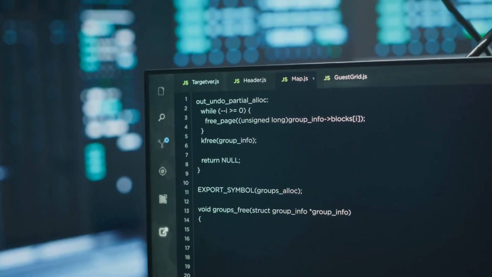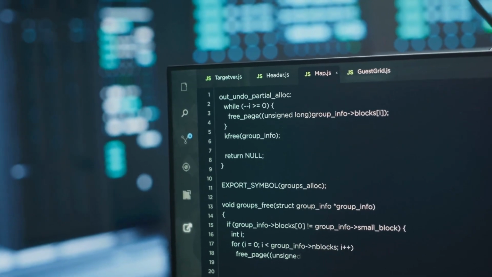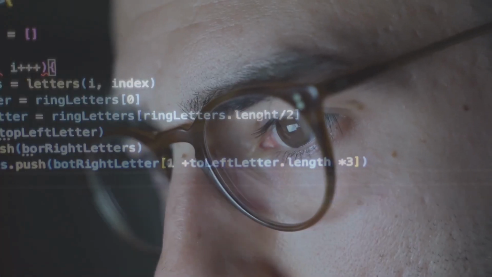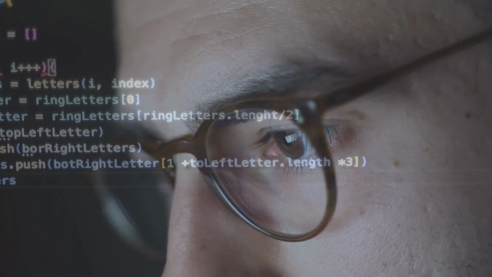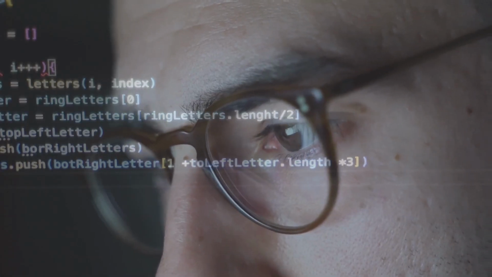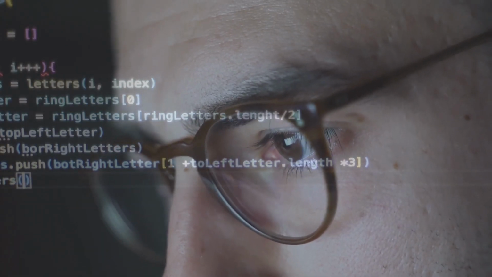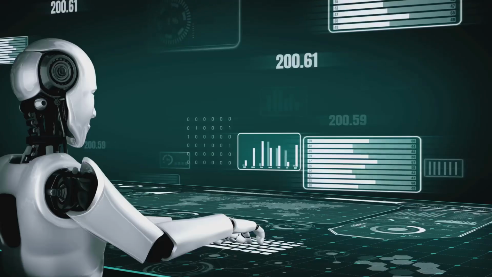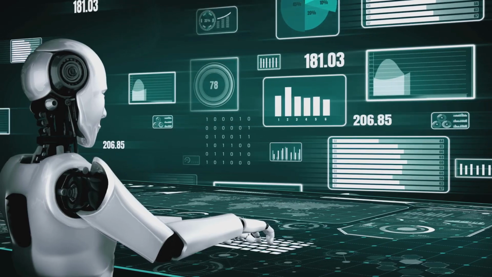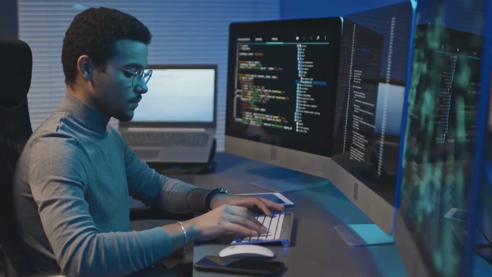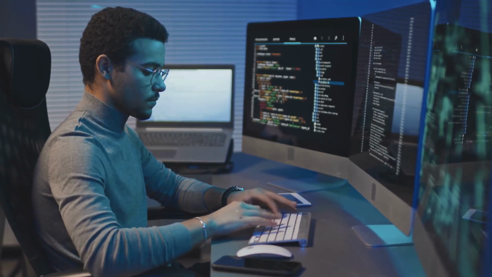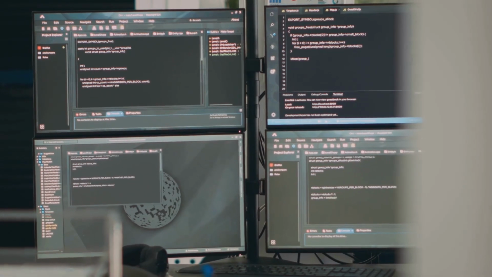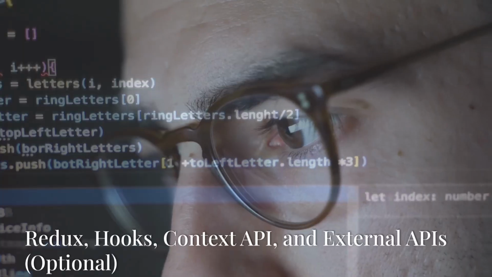Section 5. Algorithms in React: Enhancing Application Performance. Algorithms are like recipes for solving problems in your code. They help your app run faster, especially when it gets bigger and more complicated. Sorting algorithms help you put data in order, like alphabetizing a list. Search algorithms help you find specific information, like in a search bar. Traversal algorithms help you navigate through data structures, like a family tree. Dynamic programming is a clever way to solve complex problems by breaking them down into smaller ones. Big O notation is a way to measure how efficient your code is.